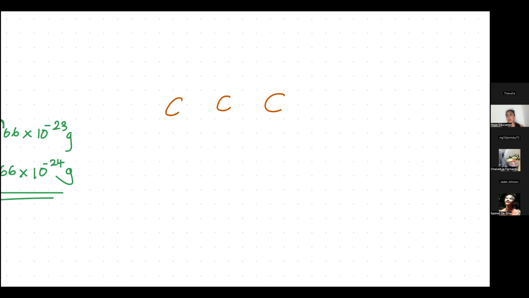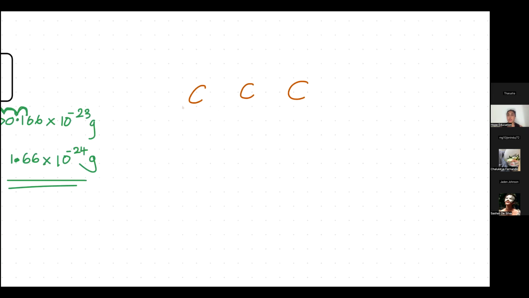So carbon has atomic number 6. In the periodic table, I told you to memorize the periodic table. We even checked a few weeks ago, I think. Carbon has atomic number 6, meaning wherever you go in the universe, if you meet carbon, it will always have atomic number 6. But mass number is different in these three. This one has mass number 12, this one mass number 13, this one mass number 14. So these are isotopes of carbon.